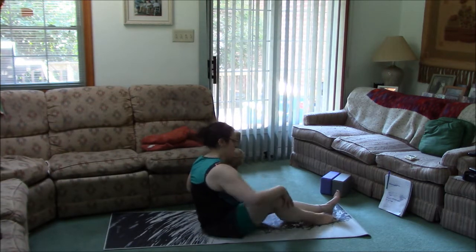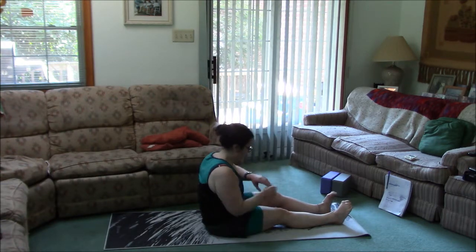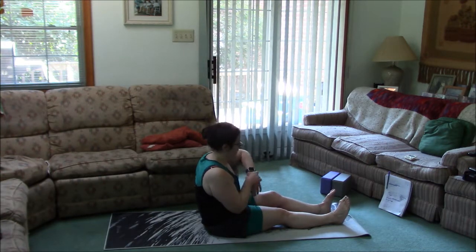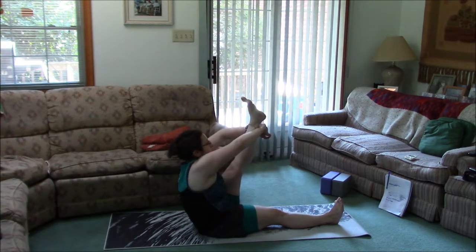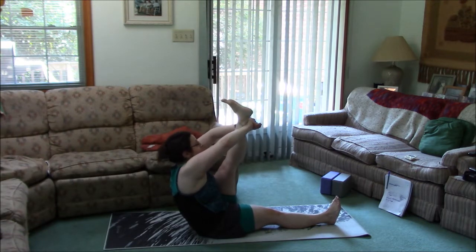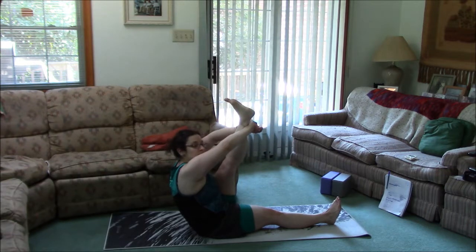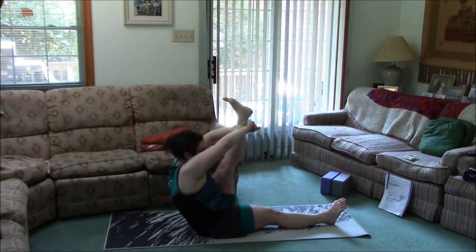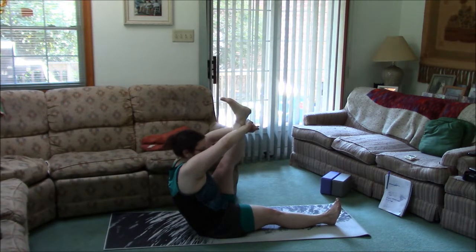Other side. So right leg out straight now in front of you. Grab the left wrist, the right hand underneath the left ankle. Up. Stretch. Another couple stretches, and then more challenging arm balances.